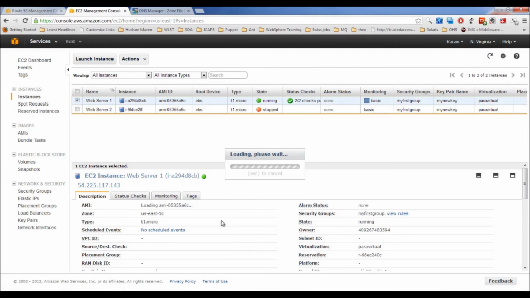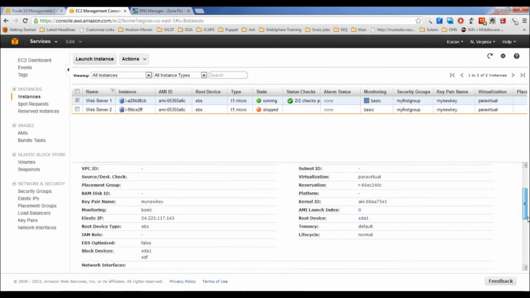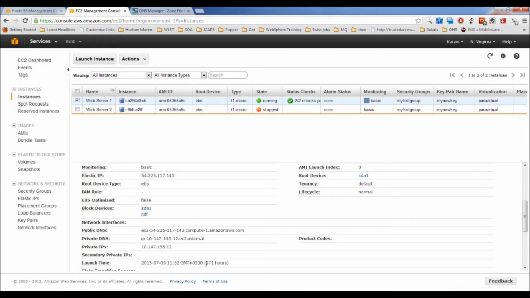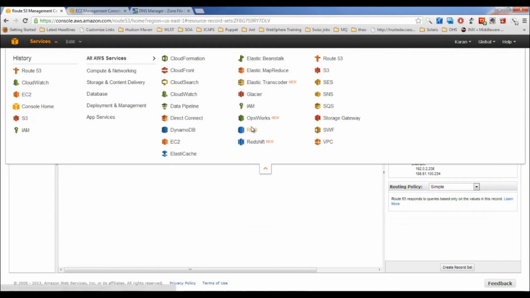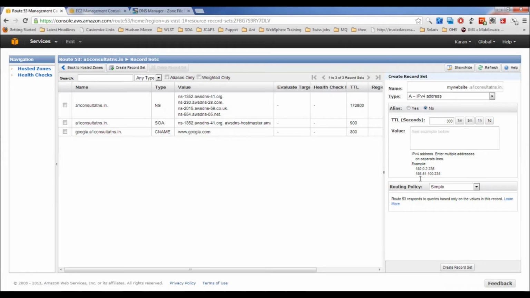Now select one server and copy its public IP address, or if you have an elastic IP address associated with your instance, then use your elastic IP address.